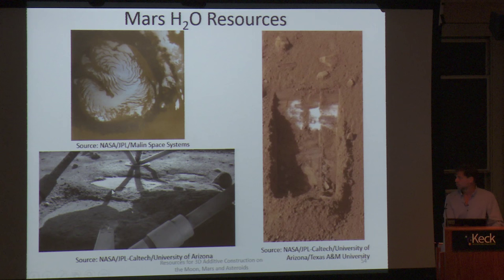The reason the holes weren't very deep is because there was a table of ice just a few centimeters below the surface. And so it blew away the dirt, and then the ice became a landing pad. And so the ice, it didn't sublimate all that rapidly with these small thrusters. And it was a competent landing pad.